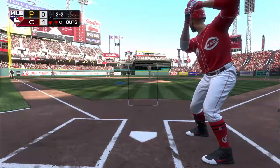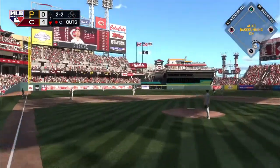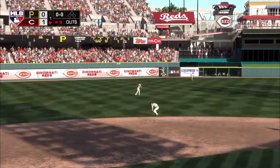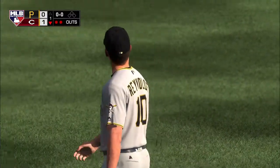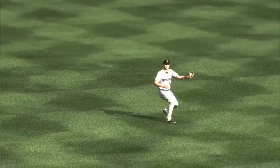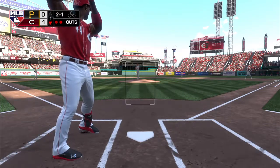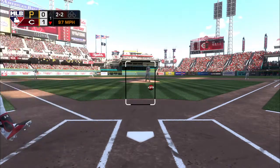And stepping in, the long ball threat, Joey Votto. Swinging a liner toward the gap in left center. And he will make the play out there, and there are 2 away now. Batting fourth, the right fielder, number 44. Standing in now, Aristides Aquino. In there, and it's even now, 2-2.